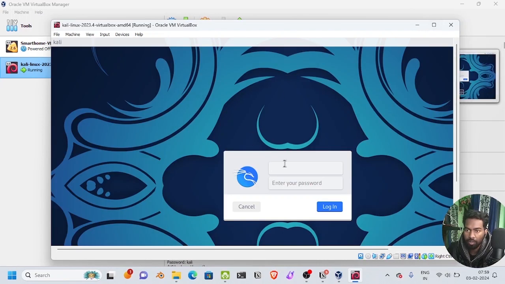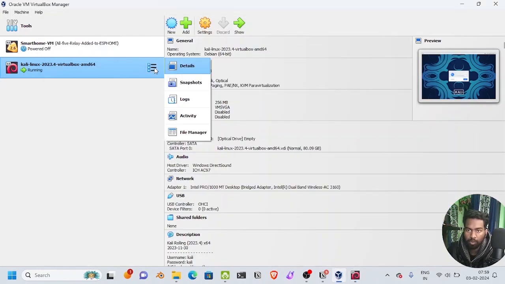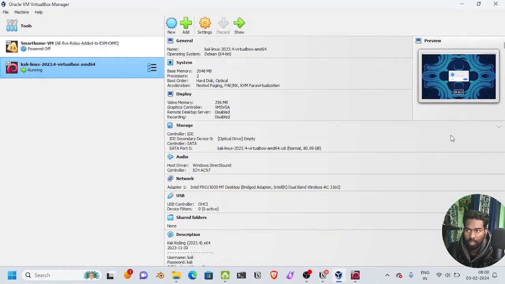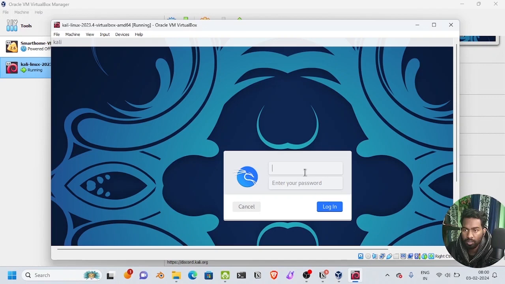For the username and password, you might want to go to the detailed section and scroll all the way down to the description, where it says username kali and password kali. Both are in small letters.